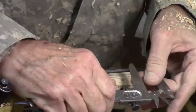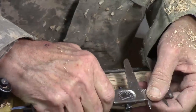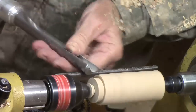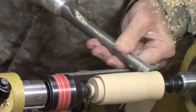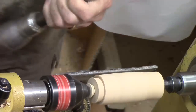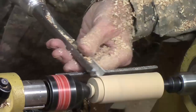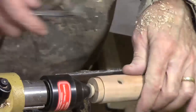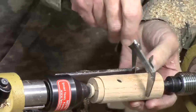Double checked my dimensions, actually 1 and 5/16, so we're going to set that 1 1/4, and it doesn't have to be exact, but it gives us something to shoot for. This is going to be the beak, so I'm going to use that to size. That'll give me some idea. I can tell when I hit that eye because of that end grain. It's a little bit like hitting a knot, but it's looking good. I think y'all can see that. Got just a touch more to go.